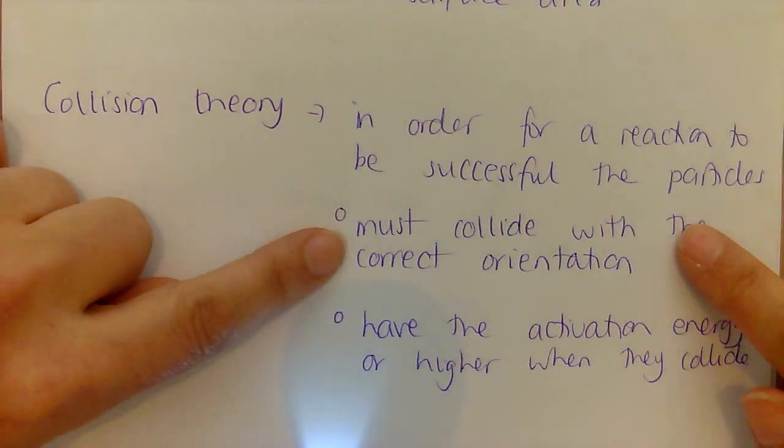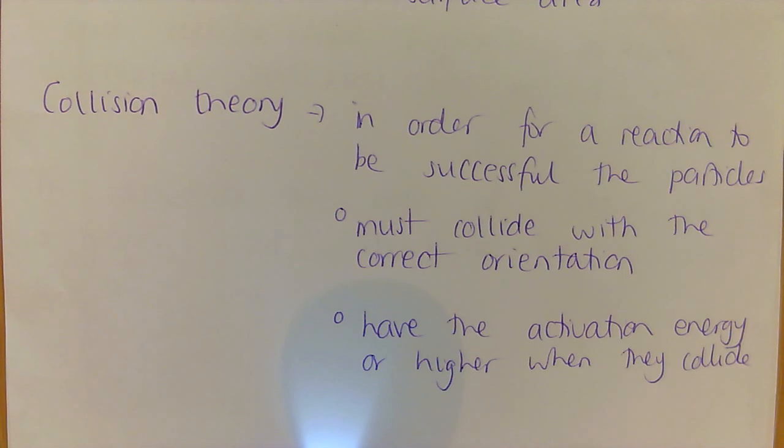The bit we don't talk about is this point here, which is this concept that not only must the particles collide with sufficient energy, but they must collide with the correct orientation. So physically they've got to hit one another in the right place in order for the collision to be successful.